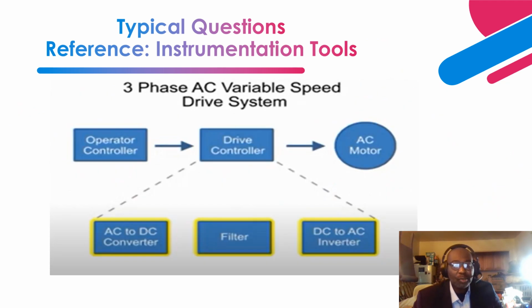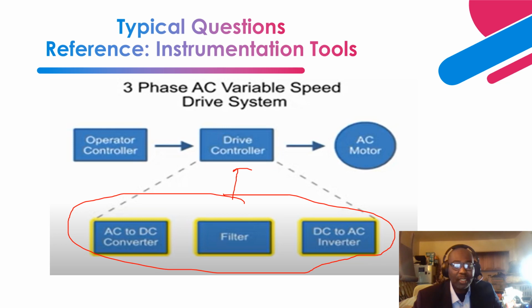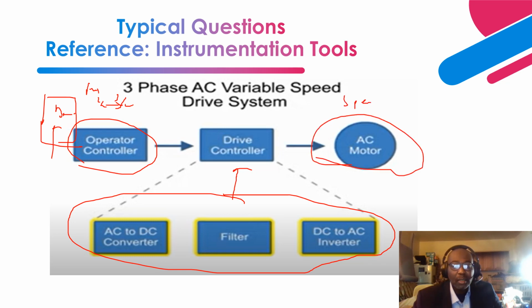Next, you can go ahead and do a sketch of this. What I showed you is the variable speed drive, and that's the controller. You have an input controller that the operator operates. That is going to be the demand, this is what I want: full load, half load, 3/4 load. Then based on that, the controller is going to do its job and control the speed of the motor based on adjusting the frequency and the voltage.